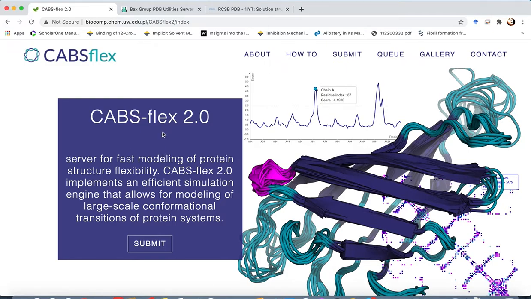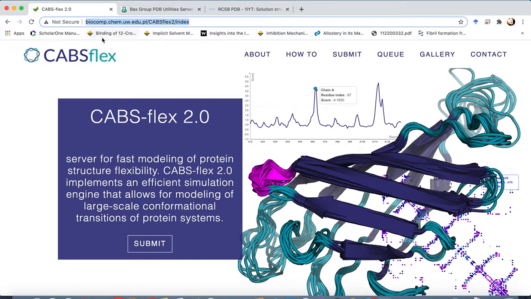And then from there on, it would rebuild the all atomic representation of those 10 different clusters, that is, taking a representative structure from each of those clusters and build back the all atomic representation in order to give you 10 different models. So that's how you get 10 different models by this CABS Flex 2 web server.